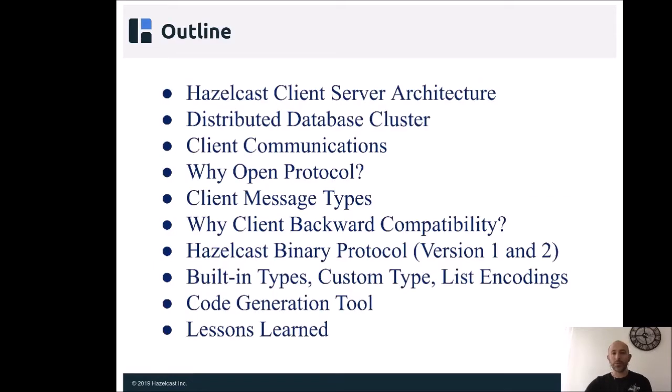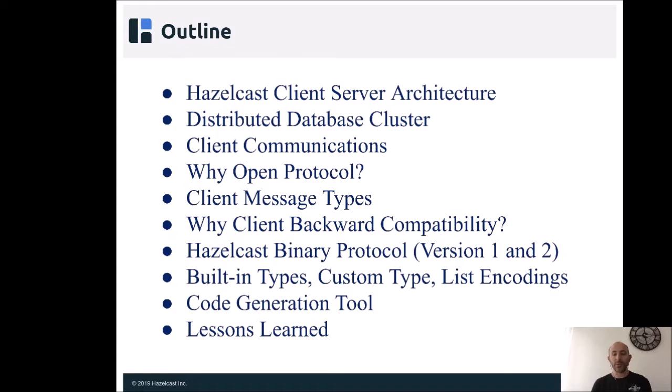Today I'm going to discuss our client-server architecture, what a distributed database cluster is, what communications the client performs, why we needed an open protocol, what the message types are, and what backward compatibility means from the client's view.